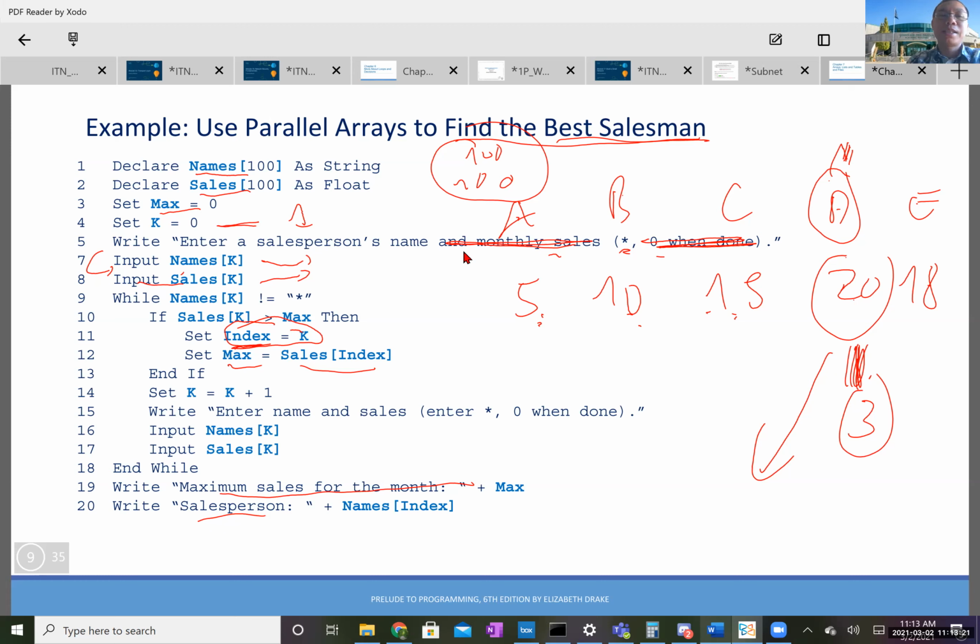So here's the thing, right? You see at the beginning, you set the max to 0 here. The max is 0. So now if you enter the 5, you have the 5 here greater than the max, so you change the max to 5. The next one, you enter the 10 here greater than the 5, you change the max to 10. And next one, you enter 15 greater than 10, you change it to 15. And we have a 20, 20 greater than 15, you change it to 20, and you enter 18, less than, so we keep this one here, 20. Right? That's the way you're able to sort out which one is the greatest one here.